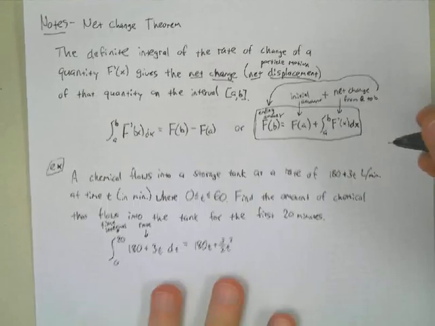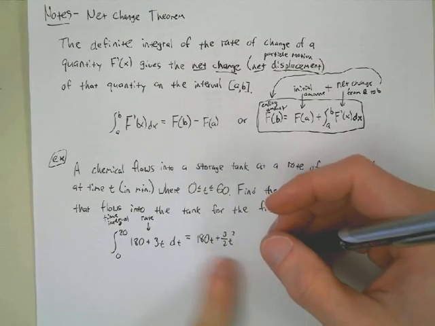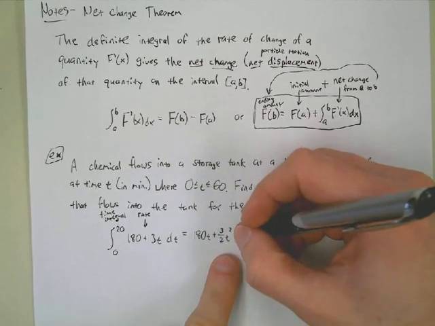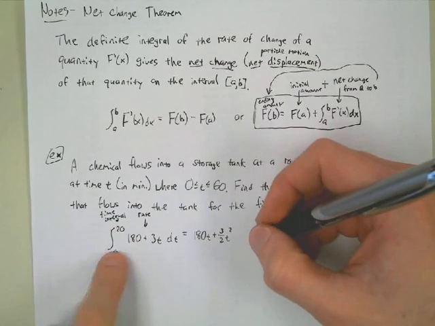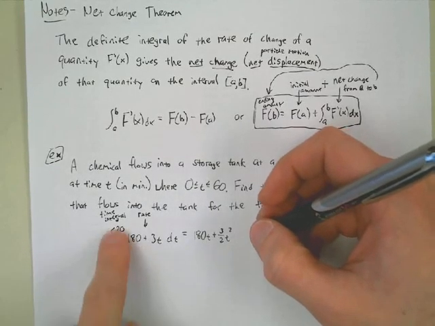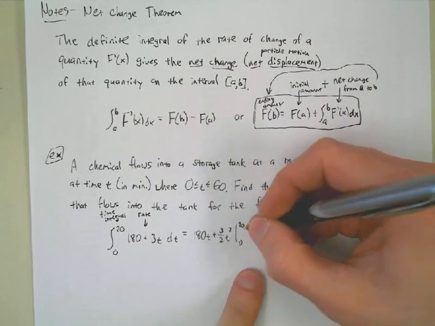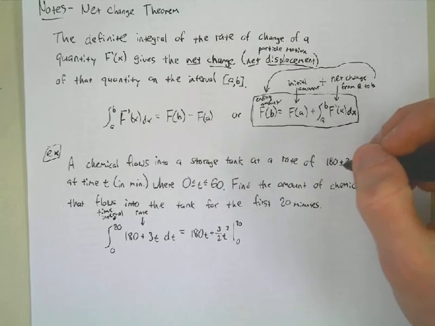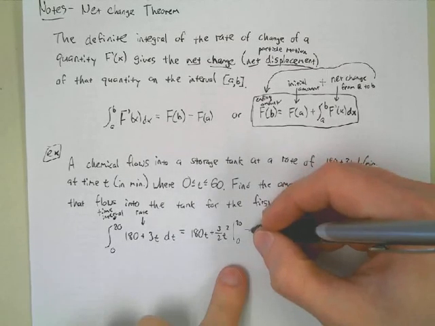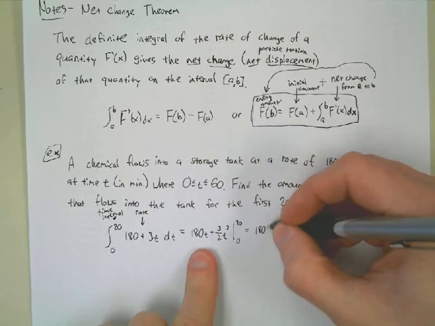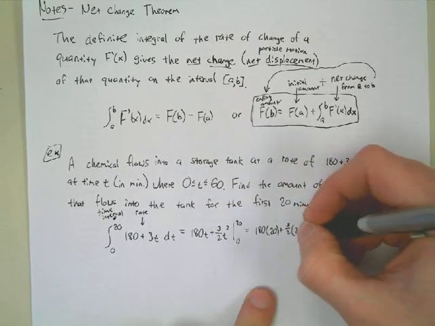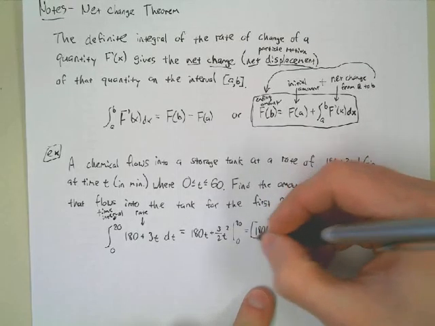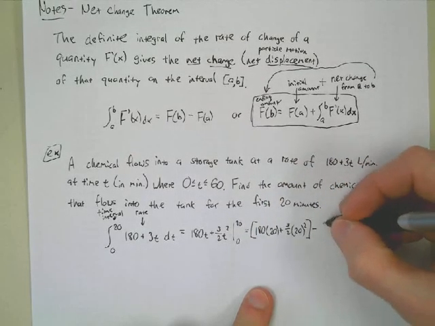So anyway, there it is integrated, and again, it's a definite integral. We don't have to worry about that plus c, but don't forget, if it's not a definite integral, if you don't have limits of integration, you should put in plus c here. Since we have a definite integral, we're just going to evaluate now from 0 to 20. Okay. So we evaluate that. We'll plug in the 20 upper limit in for t, minus the lower limit. We already know what that's going to be, though. What's the lower limit going to equal? 0. Yeah, it's just going to be 0, right?